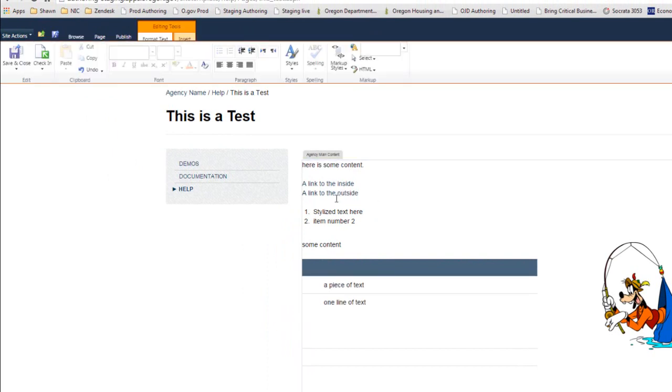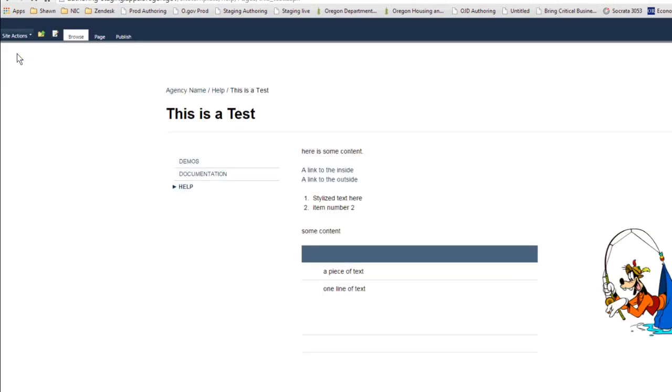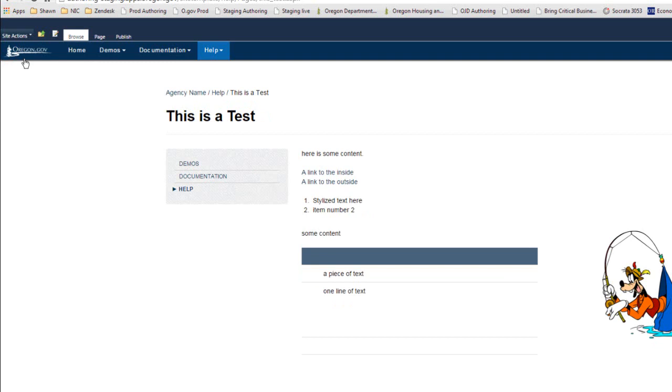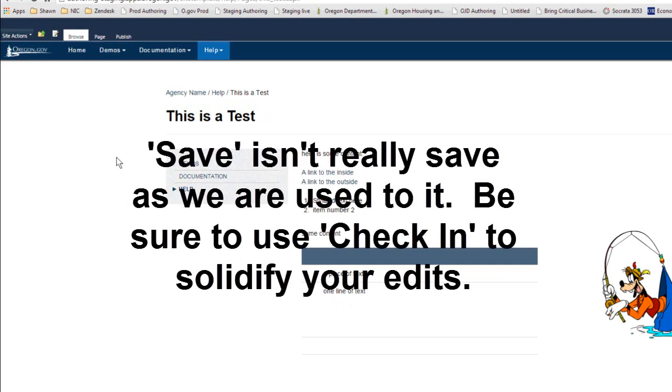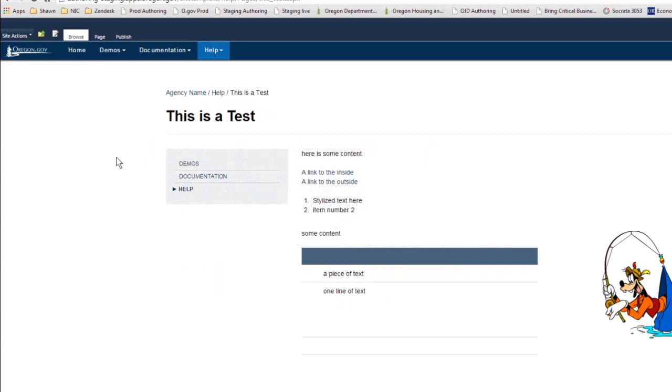Now, let's say I'm all done. I am going to save the page. Well, okay, so I saved the page. That didn't do anybody any good for nothing. Again, the reason is because that's me and me alone. If somebody came into this page or into this site from the outside, they still wouldn't see that page because I haven't checked it in. All I did was save it. And if something happened in this site to make it kind of reset, I would lose this page because SharePoint doesn't have a hard record of it.